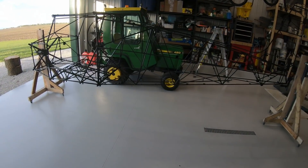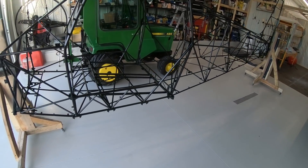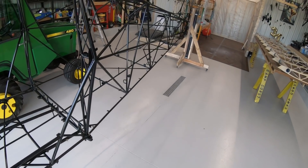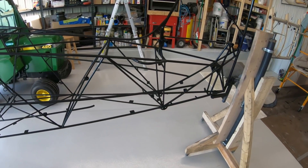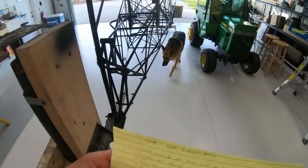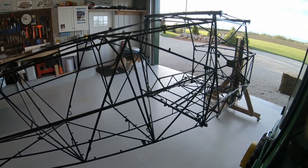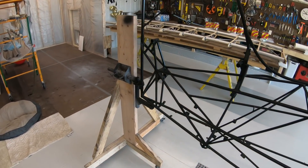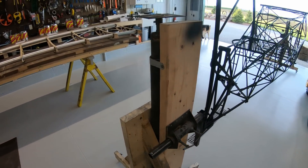No paint, no powder coat — I scotch-brighted the whole thing to get rid of the surface rust, then used metal saw cleaner. After that, wipe it down with a tack cloth, then spray your primer. Before you paint your top coat, you have to either sand or scotch-bright over the primed surfaces to give the top coat something to bite into. Then use the paint cleaner and tack rag, and then you're ready for the top coat.